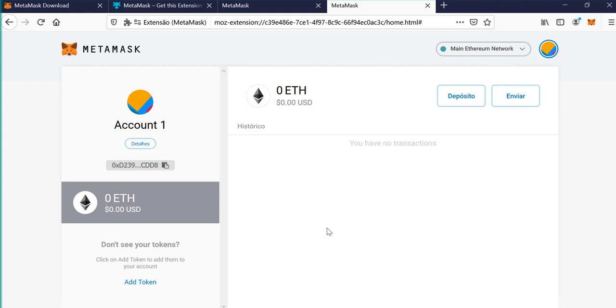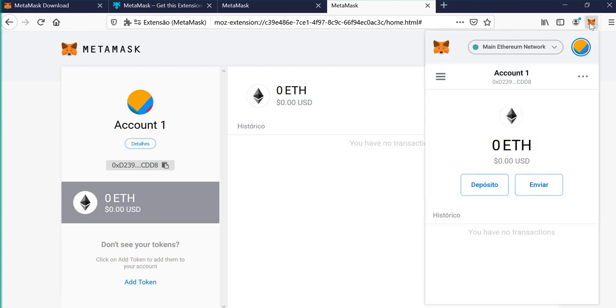So here I have my Ethereum MetaMask. When you click here on the Fox, it will open the MetaMask window. You can make a deposit to send Ethereum to your personal MetaMask wallet.